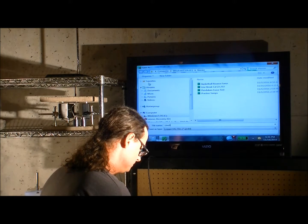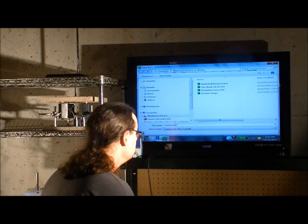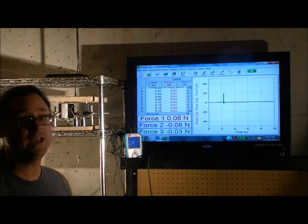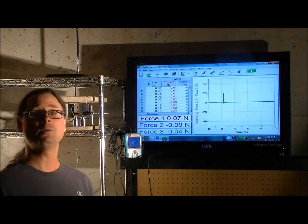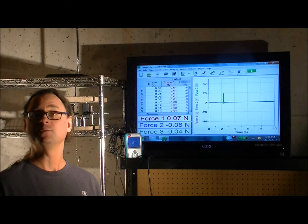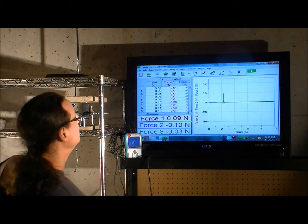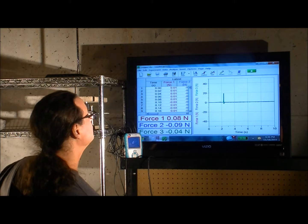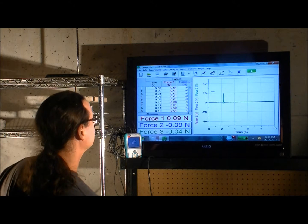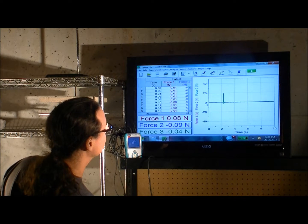So let's go ahead and save this as line break T1 for test 1. And we're not going to sit here and do this over and over again, but if we were really doing a careful experiment, we'd probably do some sample size, maybe break 5 samples of the same fishing line, maybe 10, and then we would average the events and say have the peak breaking strength of the different lines.